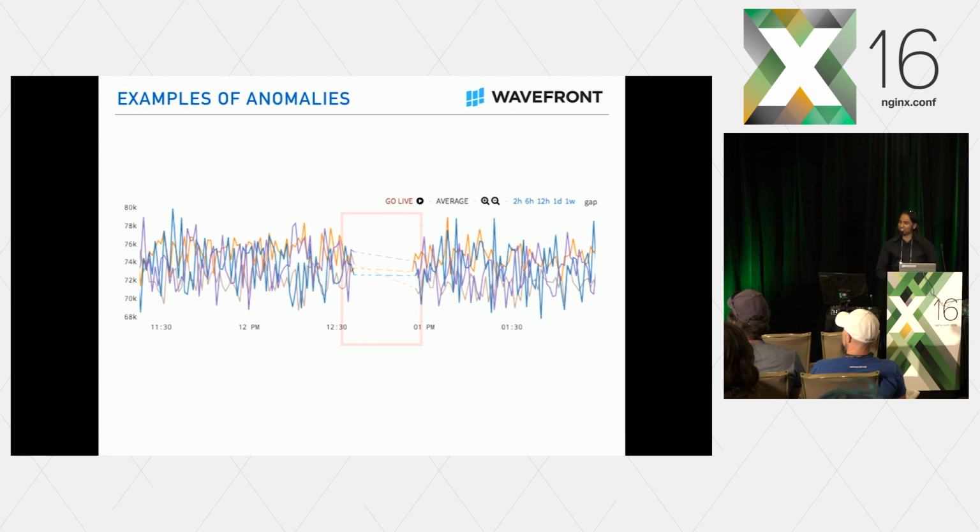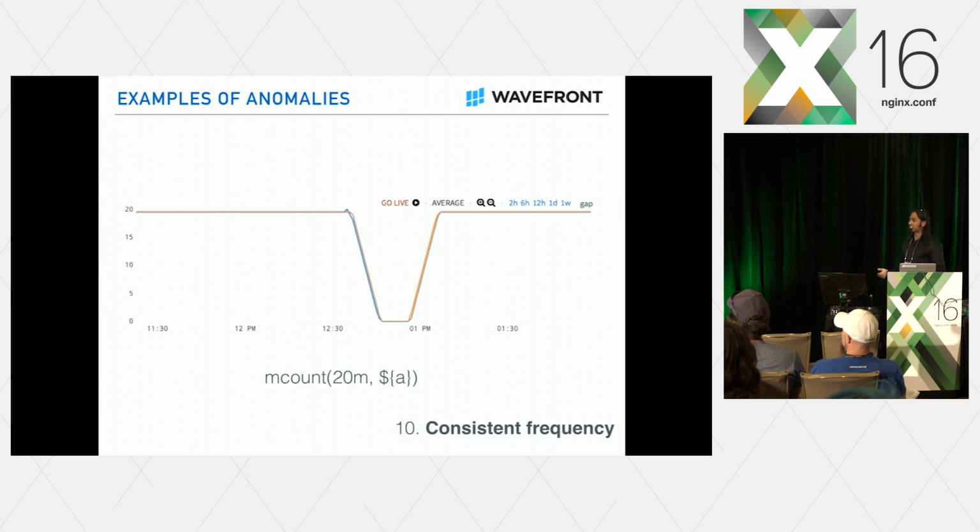This one is pretty obvious by itself, right? Here we have missing data. We expect the data to come in at a regular frequency, and all of a sudden we have this gap of data, right? Every customer has had this problem at some point or another. And you can simply apply a moving count, which is like a moving average: just count the number of points reported in a given window, and say when the 20-minute count drops below 18 or 15 or 12, whatever, that is the anomaly, right? So here, a consistent reporting frequency is normal.